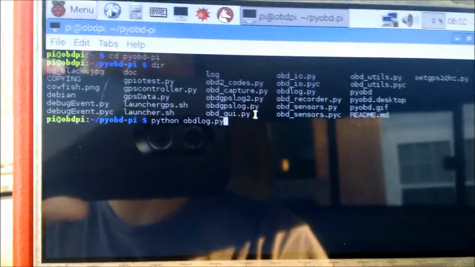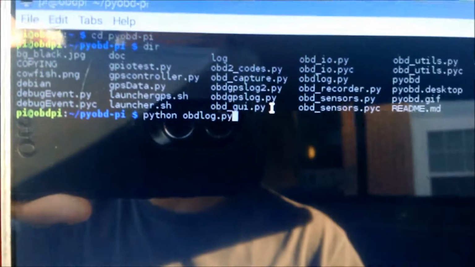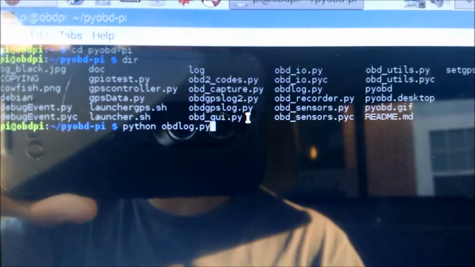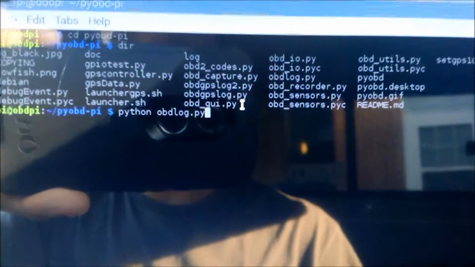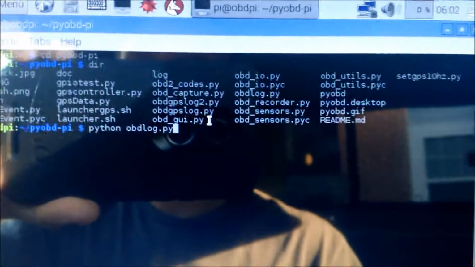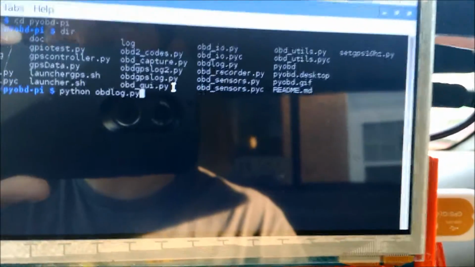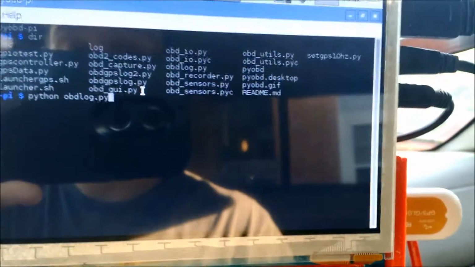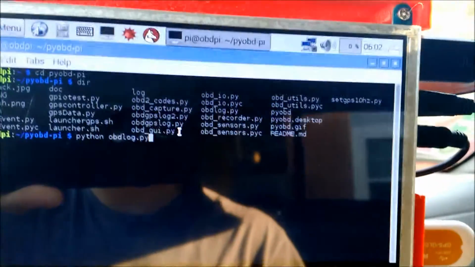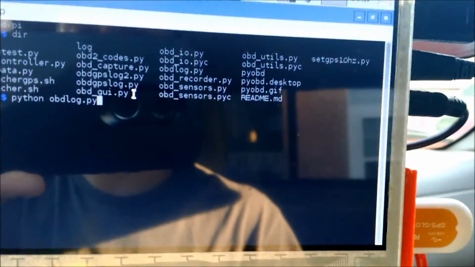That command will log your data as soon as you enter that into it, and you also have various other commands such as obdGUI.py beside my cursor, which will bring up a GUI display that will show your air temperature, throttle, all the things that you really need or ever want, but it keeps it in an active display and takes it actively off of the system.